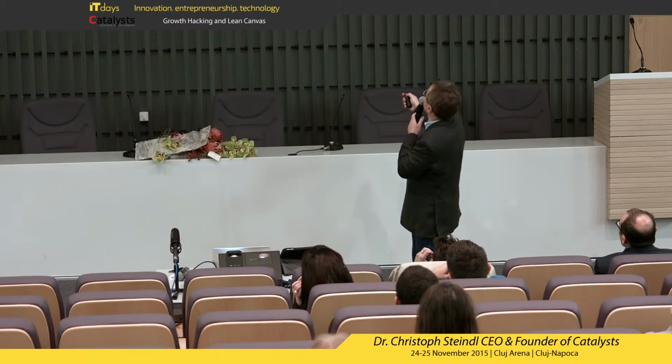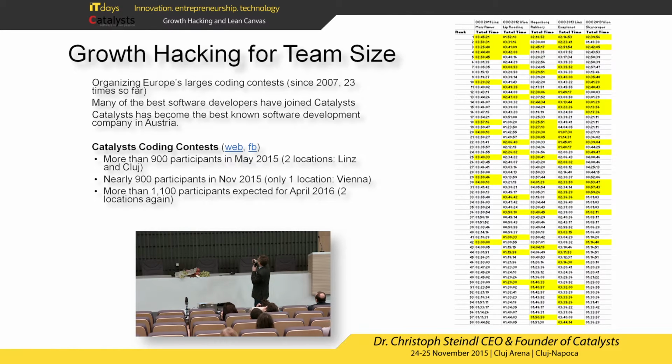Here on the right side, you see 4 different coding contests with the participants, the best one on top, and it would be 200 or 300 or 500 people to the bottom, only the best 30 or 40 people on top. And at some point in time, I colored the people who had participated in the coding contest and had later joined Catalysts. So in the end, it's quite yellow. The best people, in a way, joined our team.